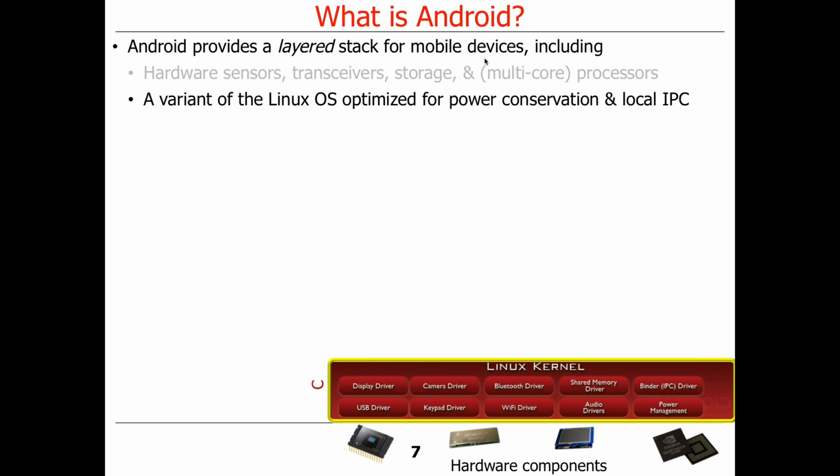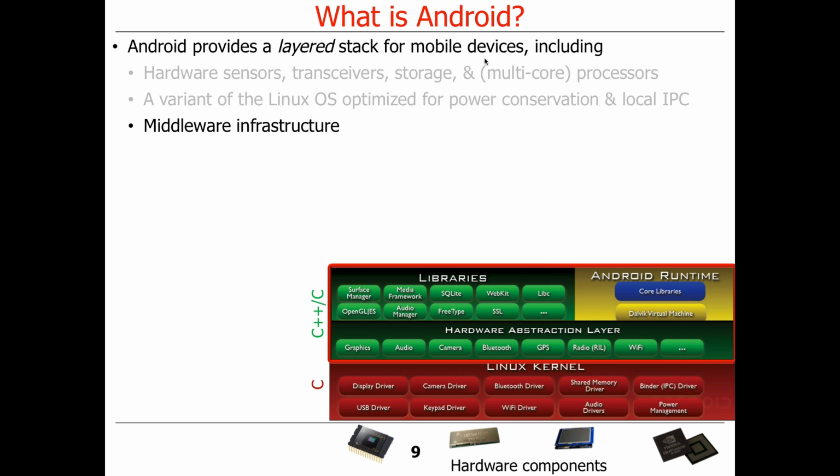What we are going to start talking about, though, are the software parts. And at the very bottom of the software stack, but of course on top of the hardware, is the operating system. And you'll see that Android provides a variant of Linux, although it's been heavily customized for the world of mobile devices. Some of the things that it adds, we'll talk about later, things like high-performance inter-process communication and sophisticated power management, are important because of the way in which people use these things as phones, not just mobile computers. There's also a pile of things that we call the middleware infrastructure. Middleware, you can look at in a lot of different ways.